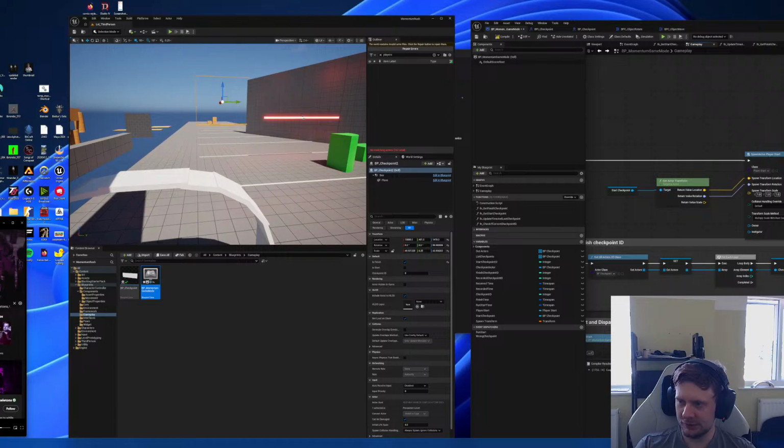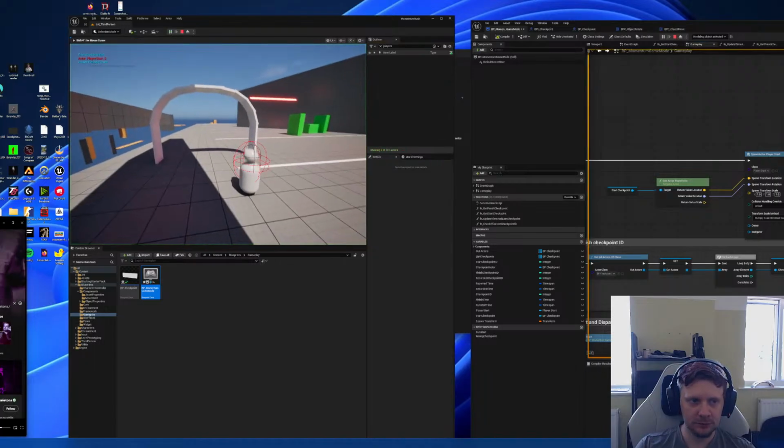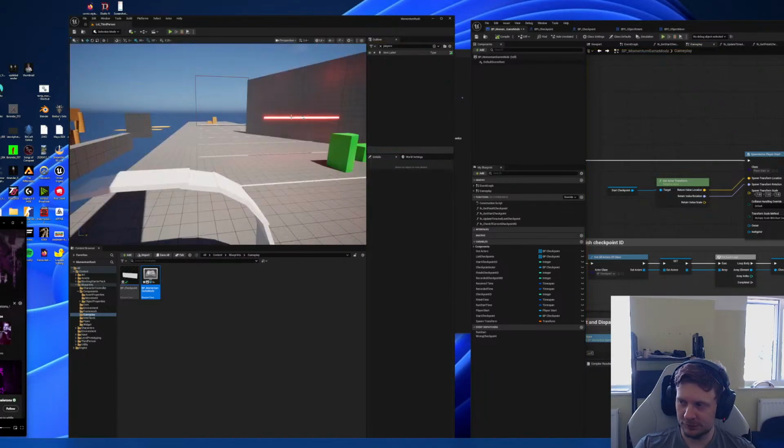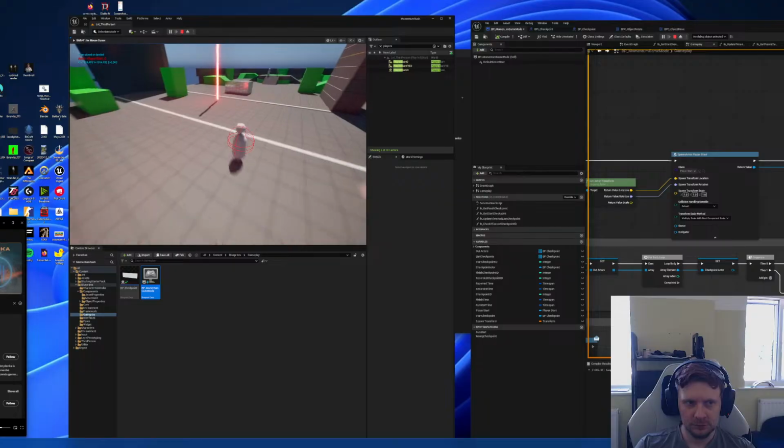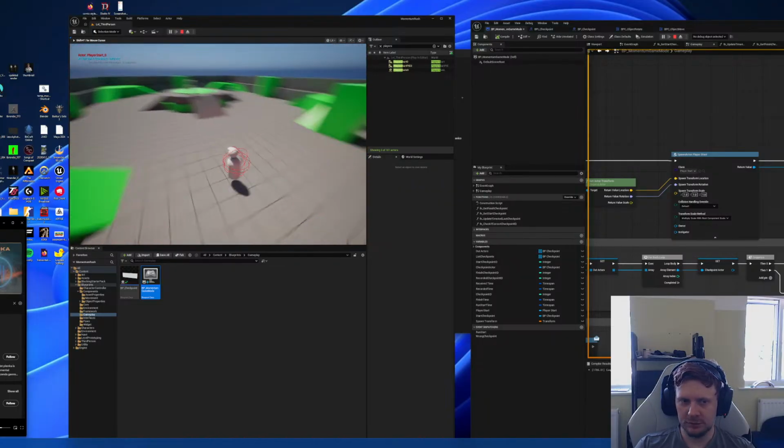Okay, are you printing me the actor name? Yes, you are spawning it. Okay. Could it be that you don't know who the player is?